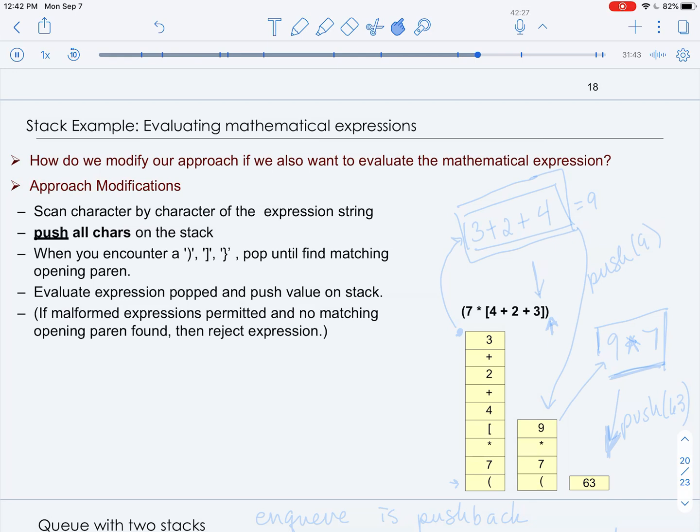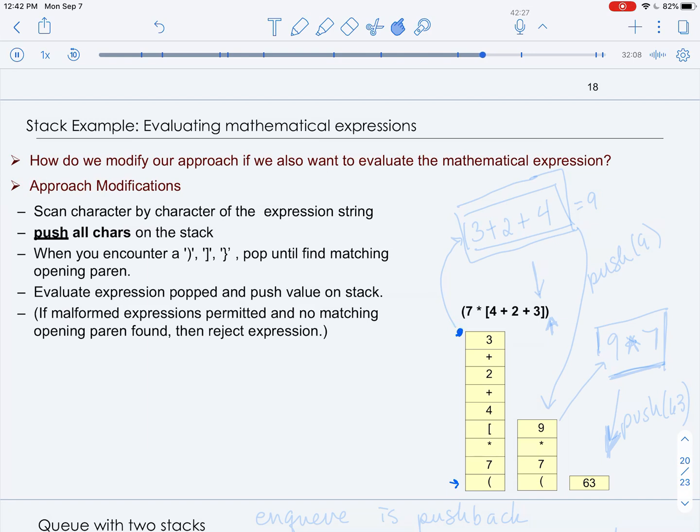So we start scanning from left to right. So when we scan, I push the left paren, then I push 7, then push star for multiplication, then the left square bracket, 4, plus sign, 2, plus sign, and 3.